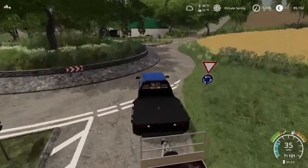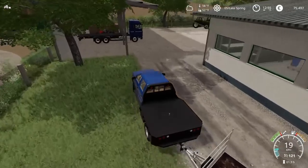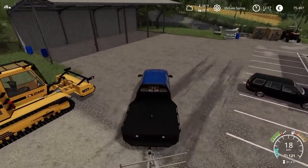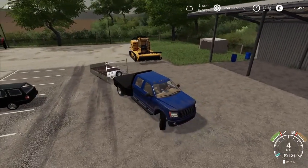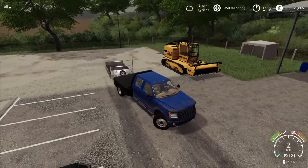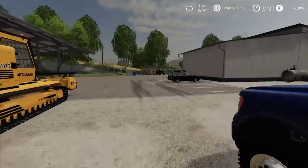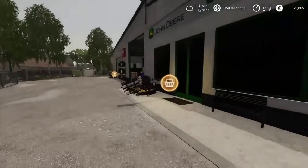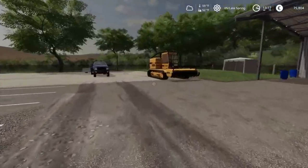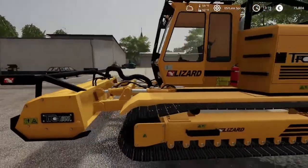I just hope that this trailer is going to be big enough for this vehicle. Oh — I think that is definitely going to be too big. That's definitely too big, but that's not a problem. Let's just park that there and we'll go in and speak with John and see if we can leave the truck here. All right, so we talked to John, and sure enough, we can leave the truck right there — it's not a big deal, because we're leasing this anyway. We'll just bring it back when we're done. This is a pretty impressive looking vehicle, I've got to say. So let's hop in and take a look inside.